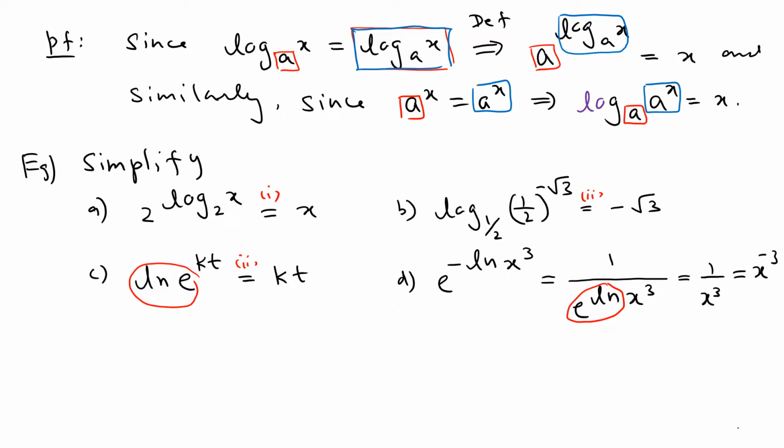So good, and then e. How about this one? Let's say base 10 log. You know that when you write base 10, we normally don't write the base, so it's 10 to the power log x. If you use property number 1, you can see this is simply x, because here the base is 10. These are some of the simplifications you can do using just property number 2. So let's look now at property number 3.